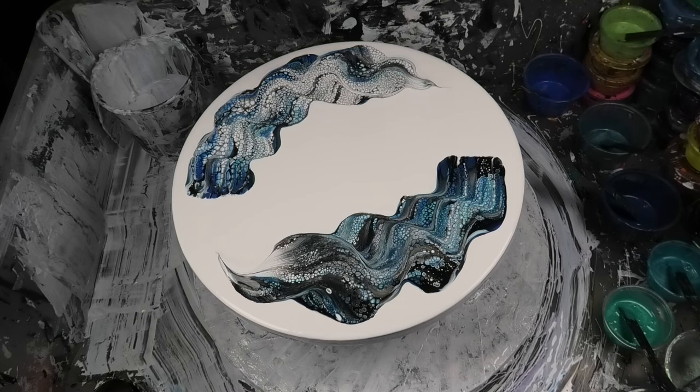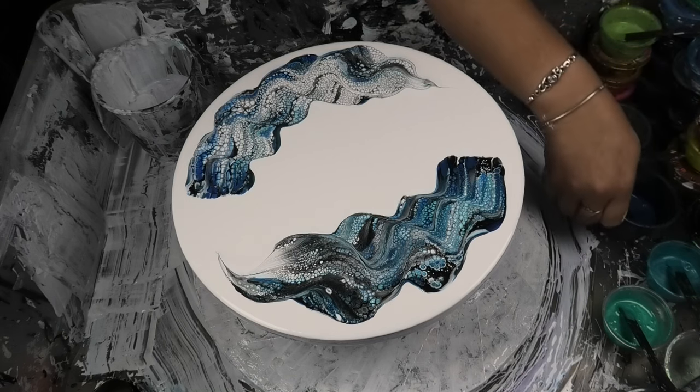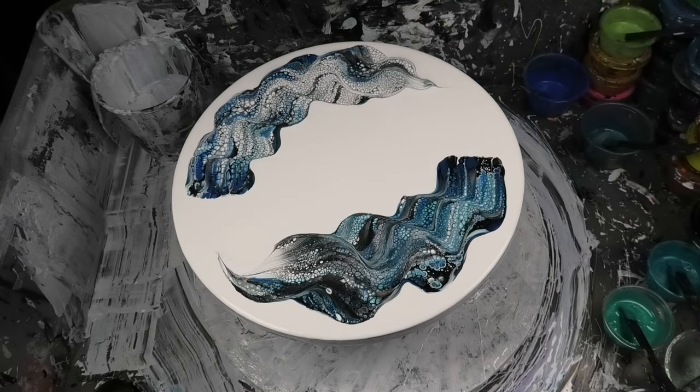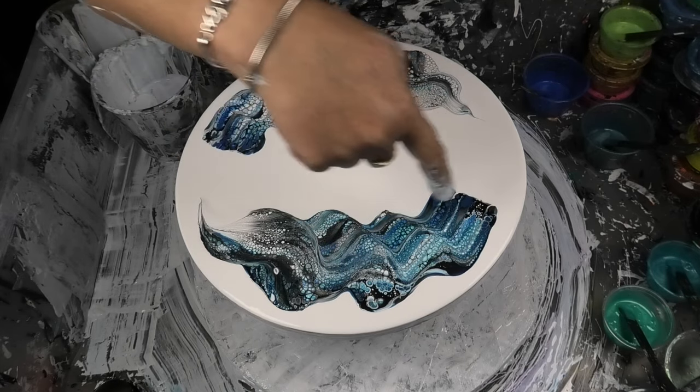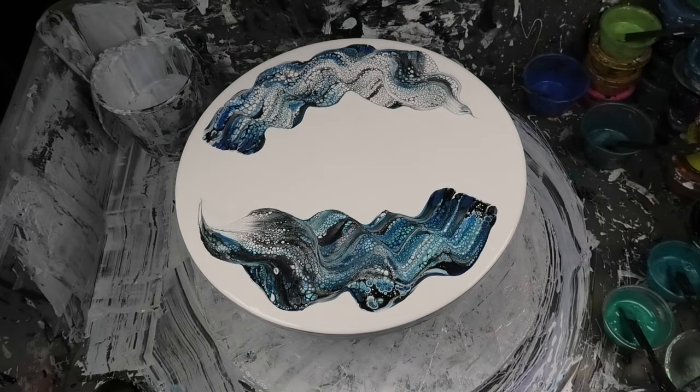Now, I think I might leave that bit of negative space on the outside. I quite like that actually. I think it's going to break it up in the middle there. Alright, so we'll put our swipe tool away because we don't need it now. I think what we'll do, let's lay some colour down in our centre. You can watch how big these cells are getting just as we're doing our thing.